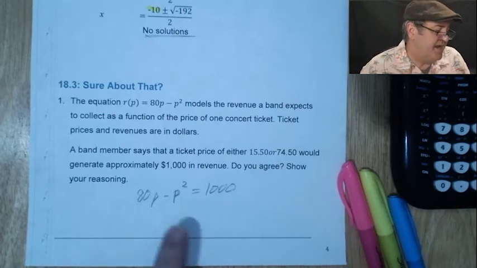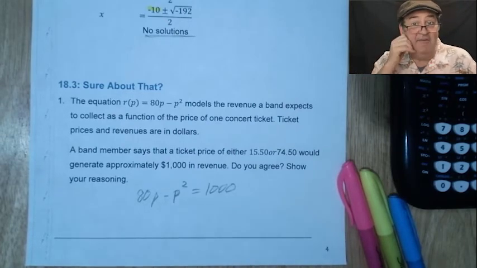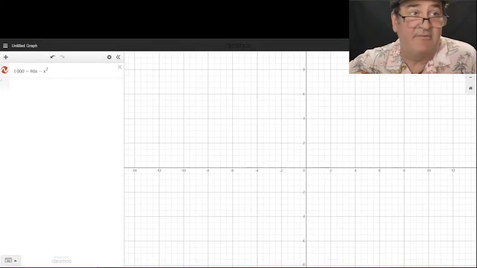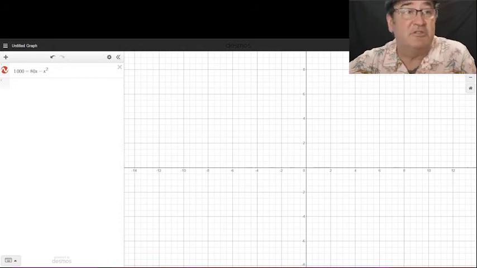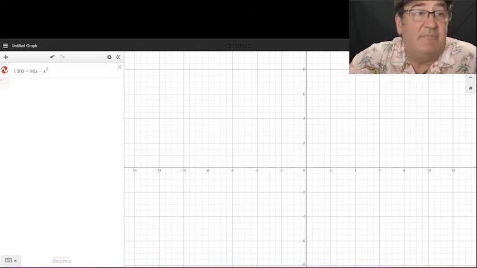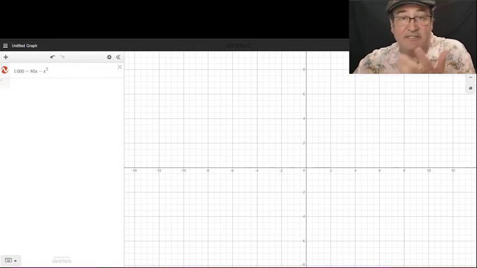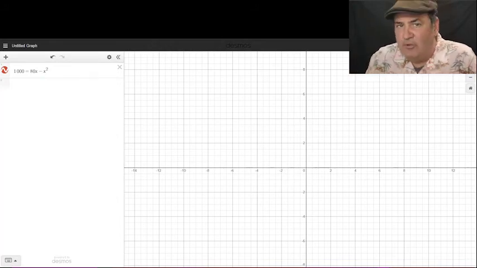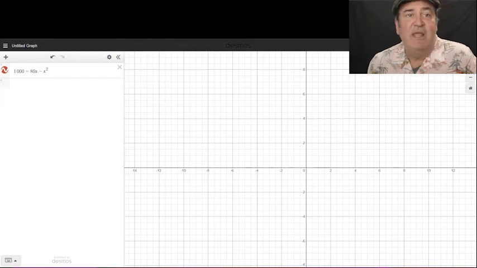Now, I'm not going to graph this by hand. That's some big numbers there too. But I have it on the computer. Let me switch over here. Let's look and see what it looks like. I've already typed it in. You see up here, I put 1,000, which is our revenue, equals, and I had to make it x's for the graph because we have x's and y's, not p's on here. So 80x minus x squared. Same equation, just on a graph. And so we can just look at this and see what the values are.